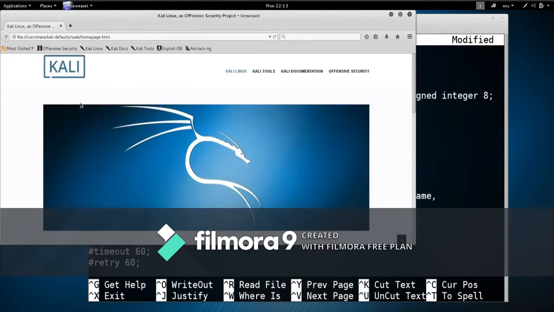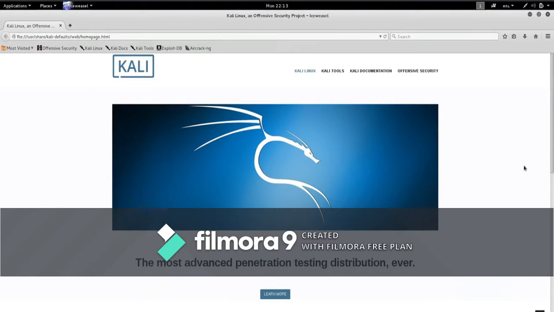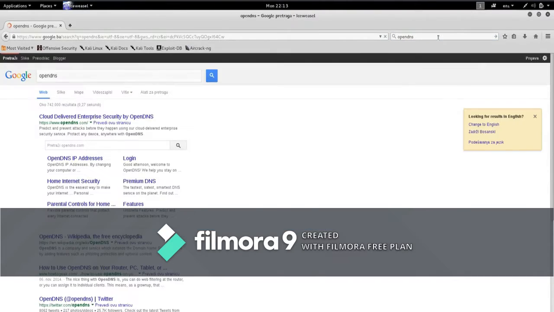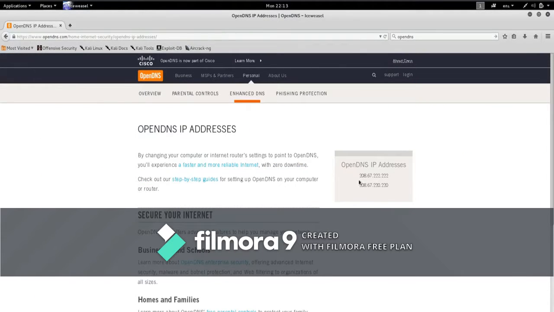Also, you can choose a DNS server which is not in your own country, and that's sometimes a good idea as well. I am going to use OpenDNS. I have been using them thus far. They're pretty good and they're pretty safe, as far as I know and as far as my experience goes. You definitely have other options available up there. OpenDNS IP addresses, that's what we need. And there we go. These are the two IP addresses which we are going to use.